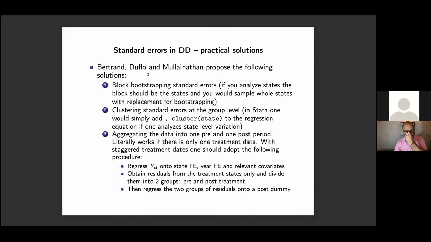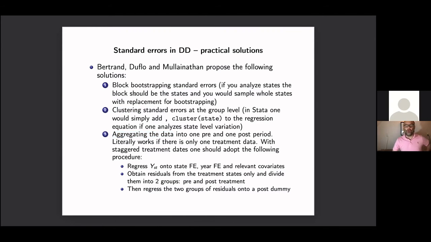So if you've got these severely biased standard errors, too small standard errors, and you're over-rejecting too often, what can you do? They went through a lot of different solutions. They had many different things that they considered. And there were three solutions that were theoretically attractive and that did well in the Monte Carlo simulations. They were bootstrapping, there was clustering, and then there was this strange one called aggregating the data.